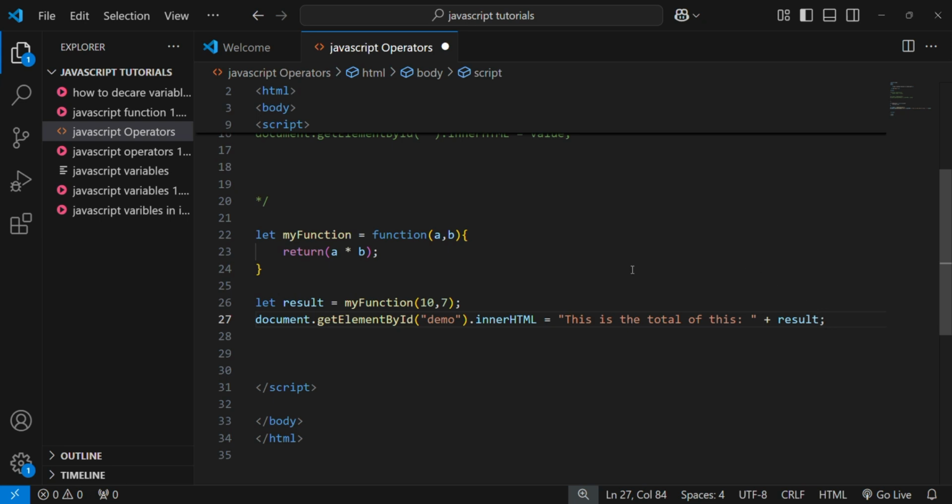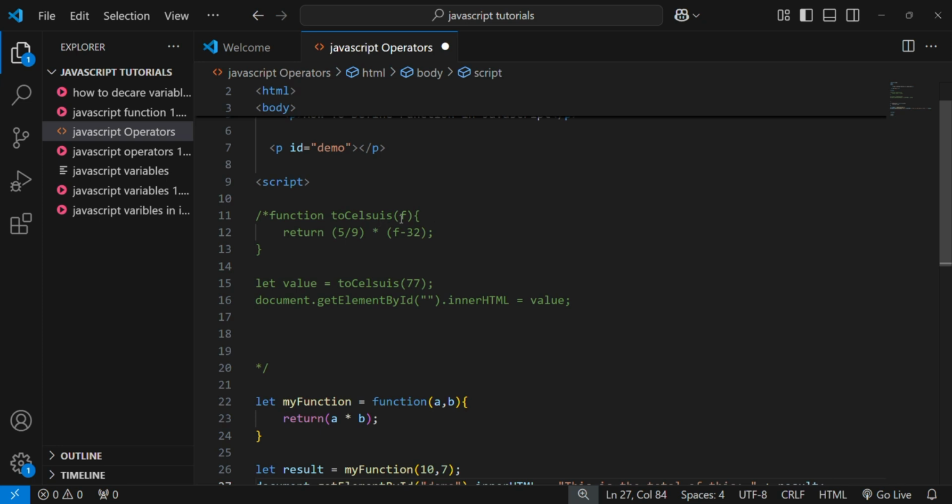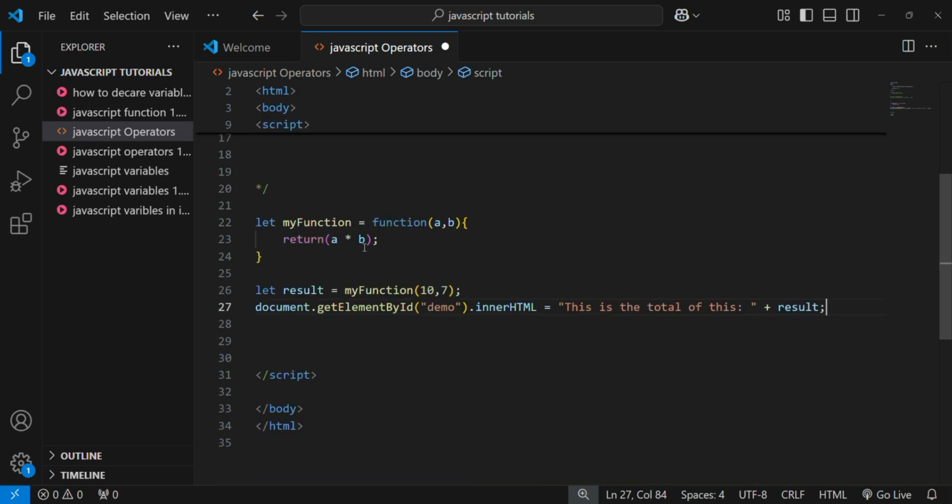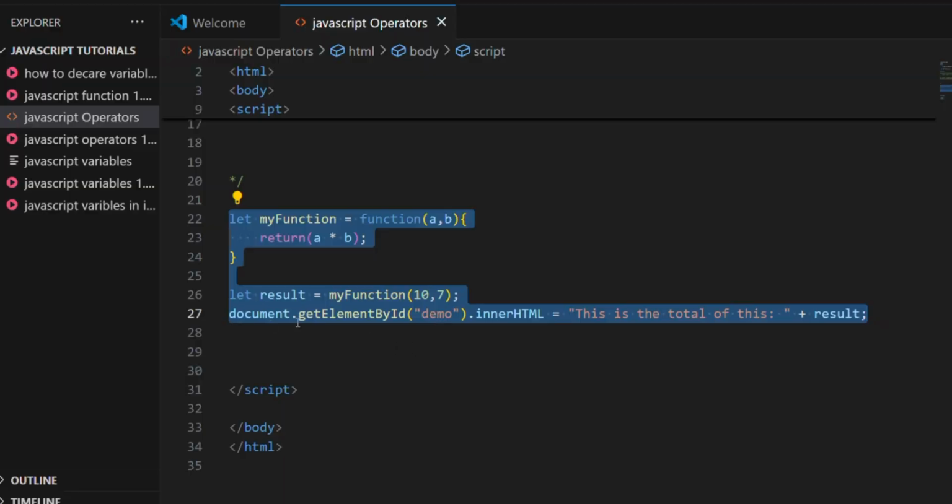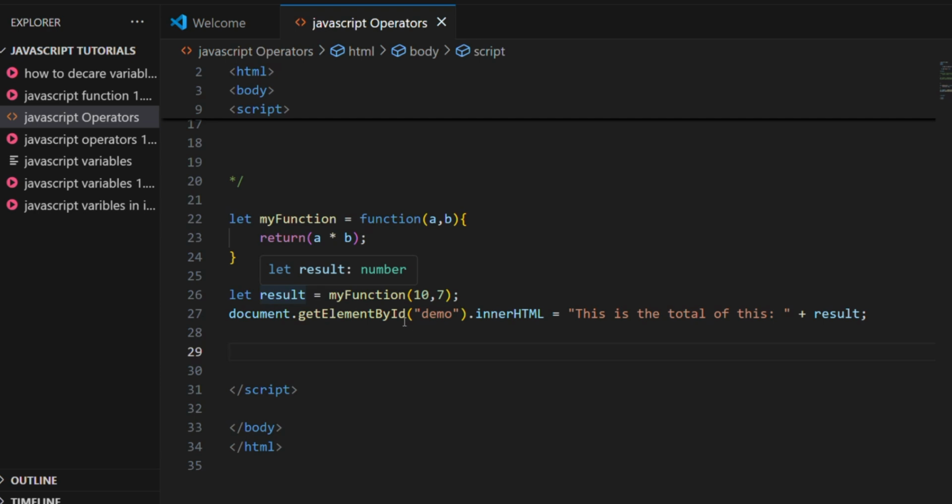So as you see it here now, this means that I have declared a JavaScript function using the function expression syntax. Whereas you know that the first one is the normal way of declaring a function in JavaScript, while the second one is the function expression method. So with this now, if I happen to save my document and go back to my web page, as you can see here on my web page, the total of that is 70. That is what the total of this result here is, because what I said here is 10 times 7. So this is what it means by making use of the function expression in JavaScript to declare a function.